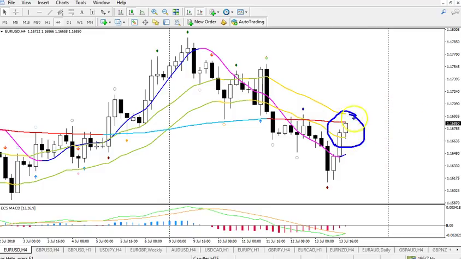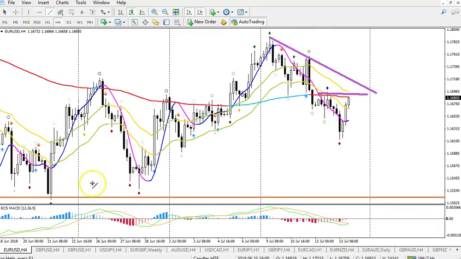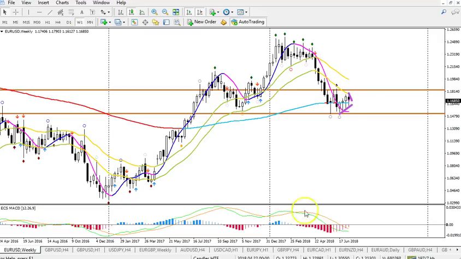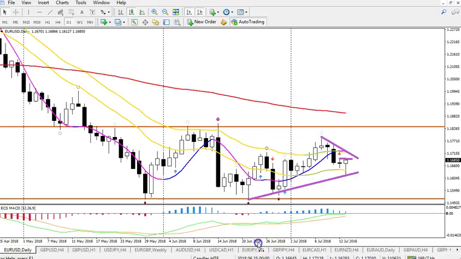If it breaks above the 21, you may expect a bullish breakout. This trend line may be important as well. We can keep an eye on this horizontal level and the 21 EMA, and of course we can keep an eye on this trend line as well as a potential support if it makes this pullback like this. The weekly candle here too, we got a couple of wicks already indicating a bit of a bounce on the weekly chart as well. Daily, obviously very clear pin bar on this.